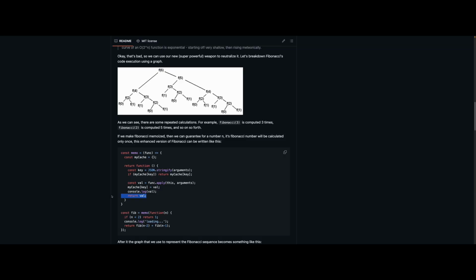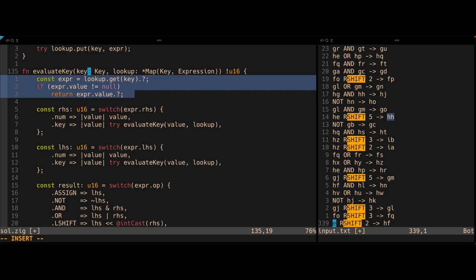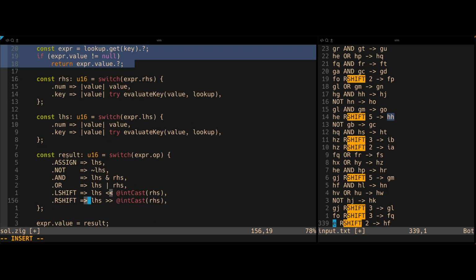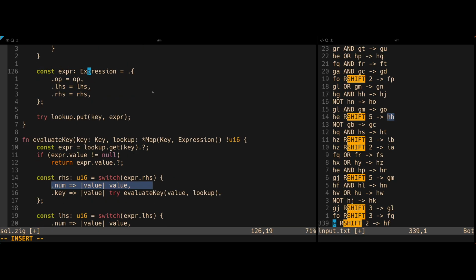Now, the next time you call the same function with the same arguments, it will first check the object, and if the result of that computation has already been cached in that object, it's just going to return that instead of having to run the function again. Does that make sense? That's called memoization. That's what we're doing up here. And the base case for us is assign to a number, right? So if this function fails, it's because our input is bad, basically.